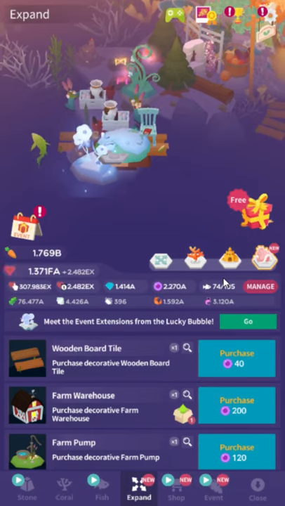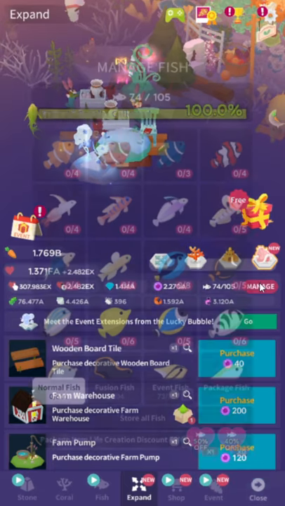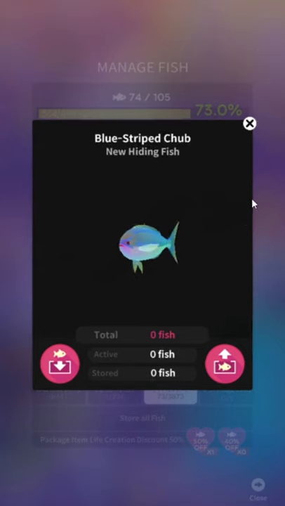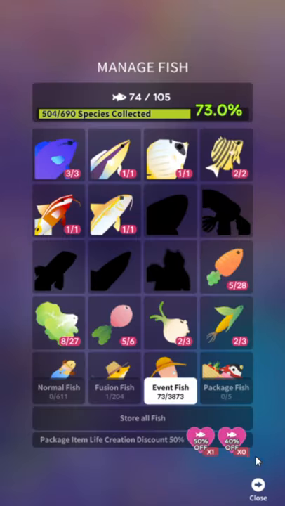They could improve this game so much just by adding a thing where you go to Event Fish and there would be subcategories. There'd be Christmas event, retro event, Halloween event, hiding fish. Hiding fish should be their own separate thing. And they should call them lottery fish, not hiding fish, because there's already hidden fish, so it's confusing as hell. Anyway, it's all dumb. They could do a lot better.